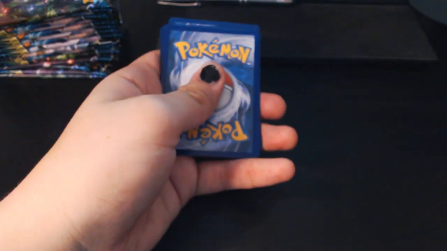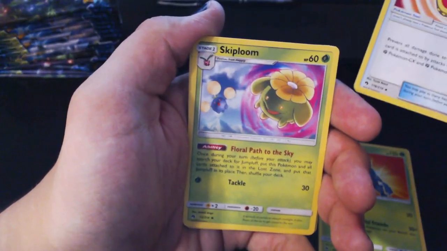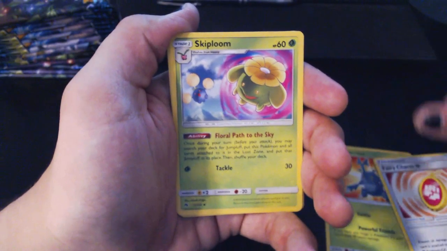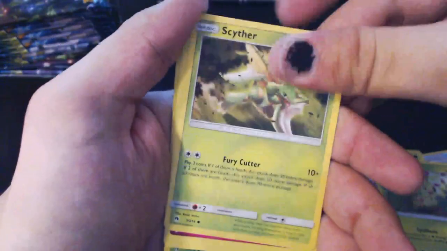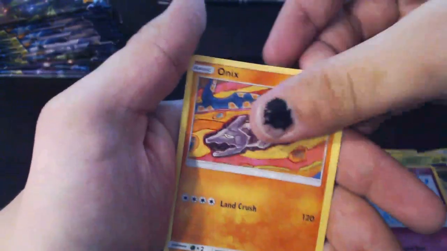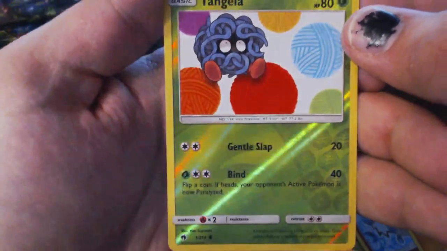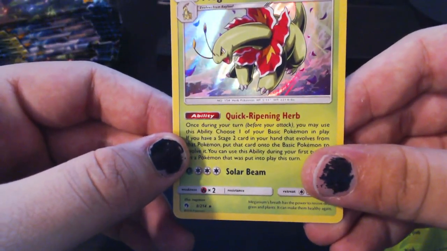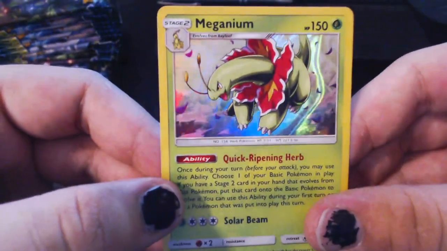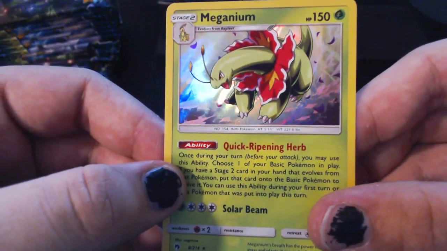Right? Guys, let's begin with Heracross, the nice little birds outside. Skiploom, yeah. Carbink, Chikorita, Scyther, Mario, Onix, and the reverse is Tangela. I like that one. That's a really cute one. Nice. And as the holo, we got a Meganium. And that's a nice one. I like it a lot. The holo is very beautiful. It's the final stage of Chikorita. Let's put that in the pile.